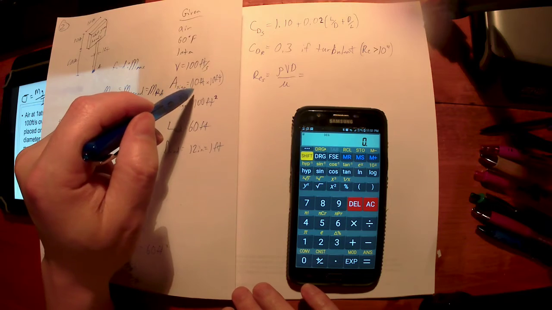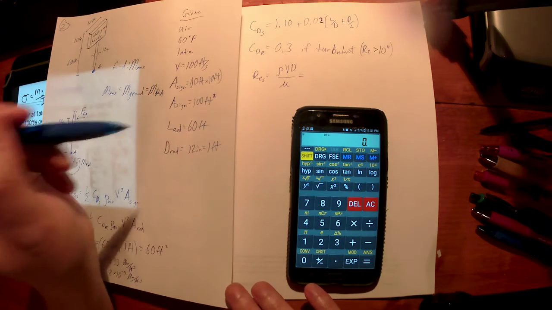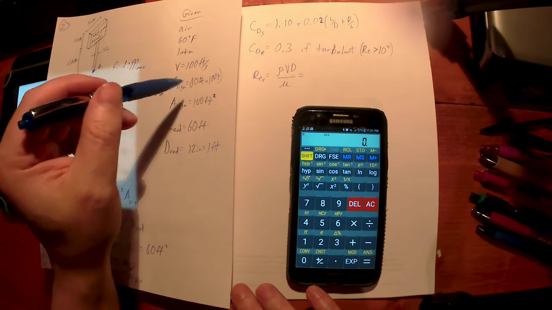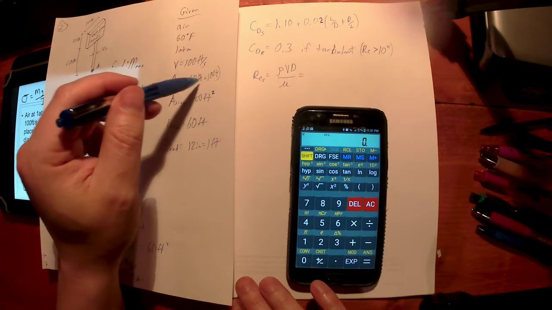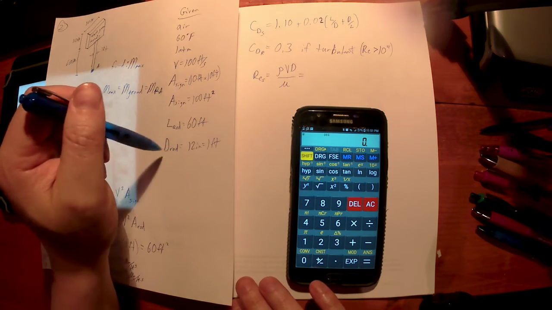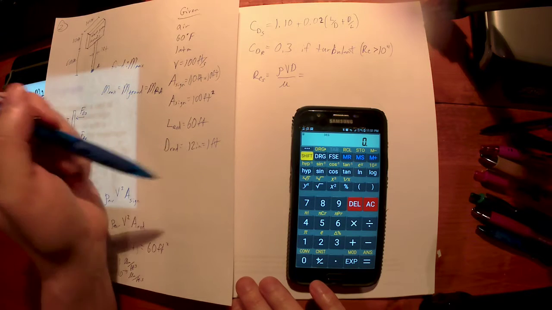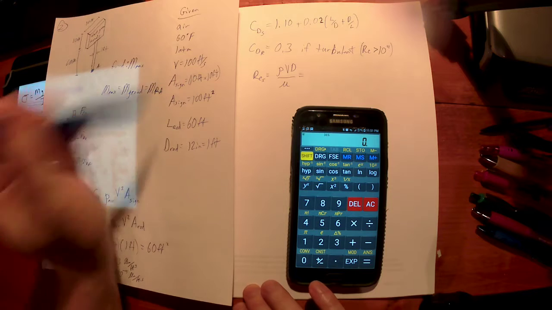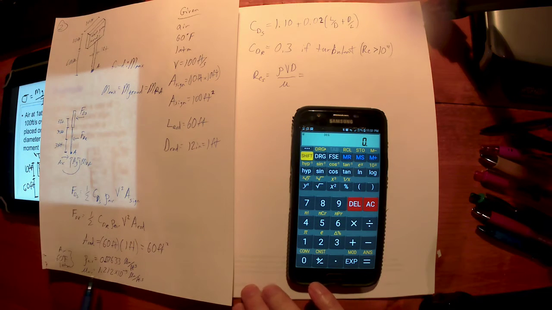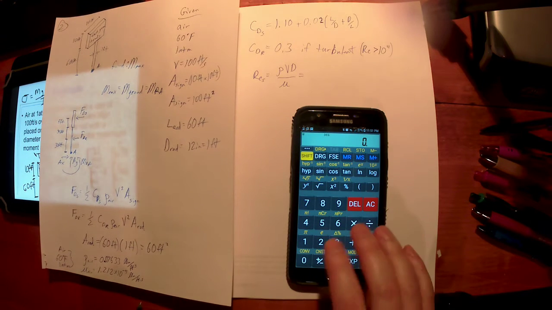This is not like a hydraulic diameter, so you just use a length that best describes the object you're dealing with. For the sign, I would suggest 10 feet. For the rod, I would suggest 1 foot. The diameter of the rod is what we'll use for the rod, but here we're talking about the size. We'll use 10 feet as the length, and I've got my viscosity value down here. So I'm just going to run those through.